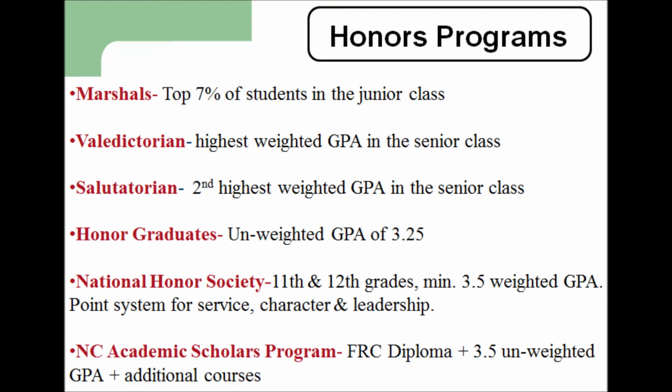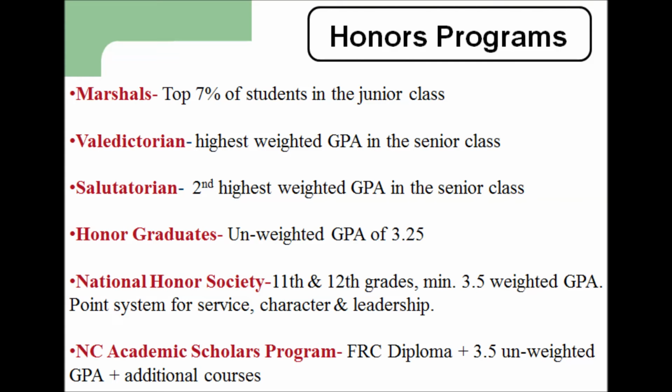Next, valedictorian and salutatorian. These honors are for the highest and second highest weighted GPAs in the senior class. Again, based on the weighted GPA, in the event of a tie, the unweighted GPA will be considered. Honor graduates are students who have an unweighted GPA of a 3.25. Please notice that this is unweighted, not weighted.